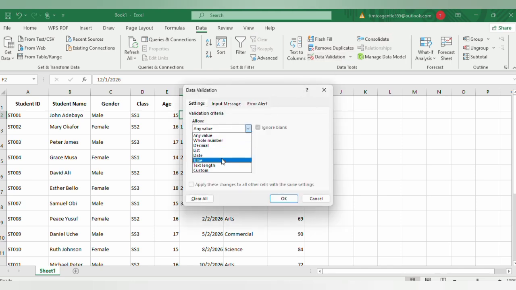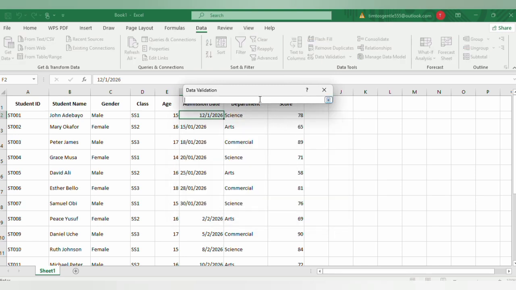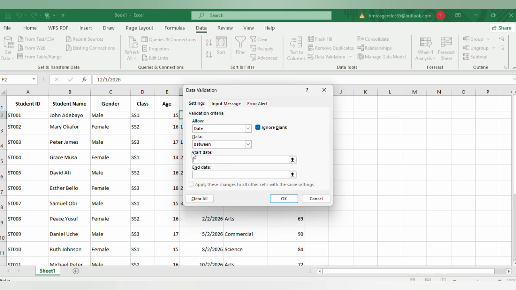So the date validation, we take start date. Start date, so we can say from 1/1/2026, and the end date should be 31/12/2026.